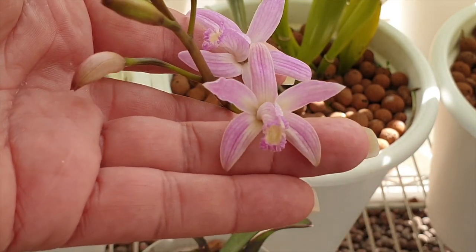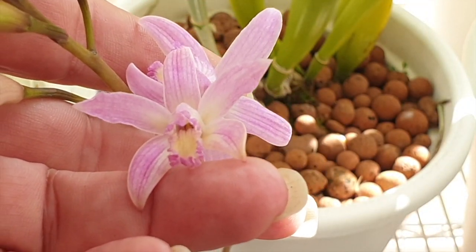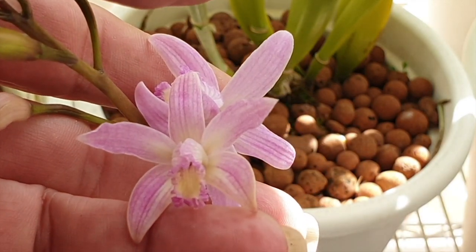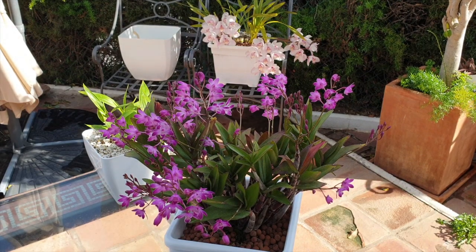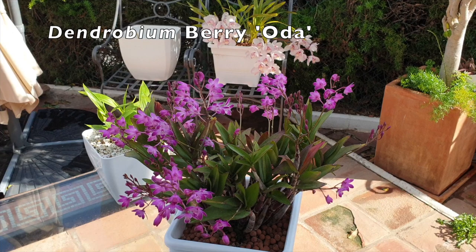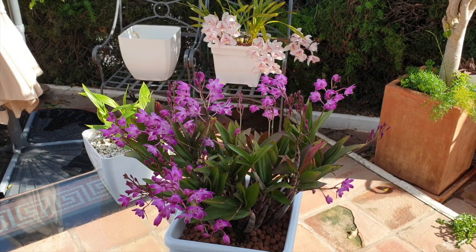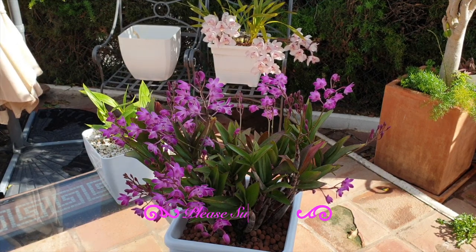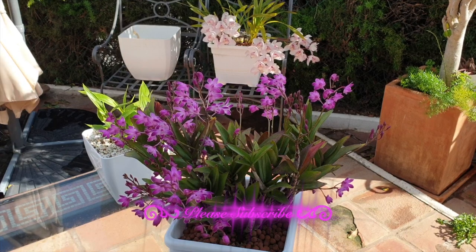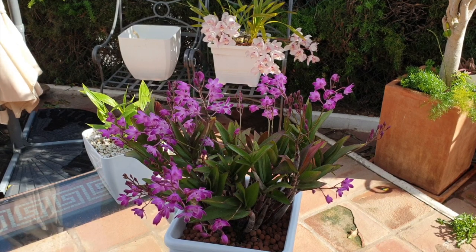But wow, what do you think? Isn't this the cutest with that lip? Oh, I love my Repiculus Lelias. Orchid blooms — the fruits of the labor of an orchid grower. I appreciate that you clicked on this video to have a walk around with me on a sunny day here in southern Spain, and I say that because it'll be the only sunny day for the next two weeks according to the forecast. I really want to take advantage and have a little stroll around to show you all my orchids that are in bloom on this very day.